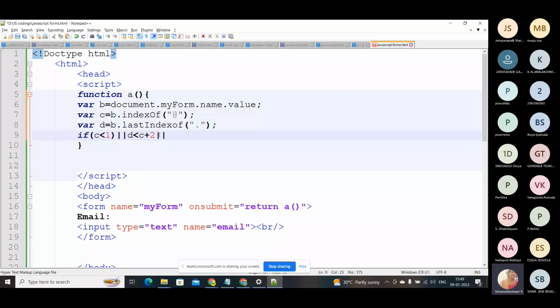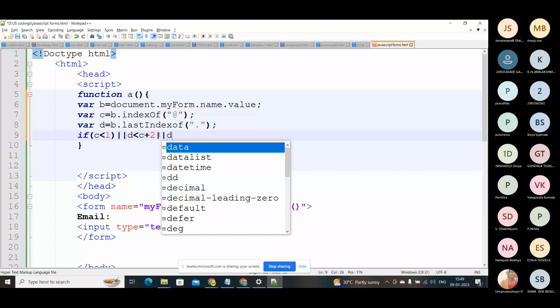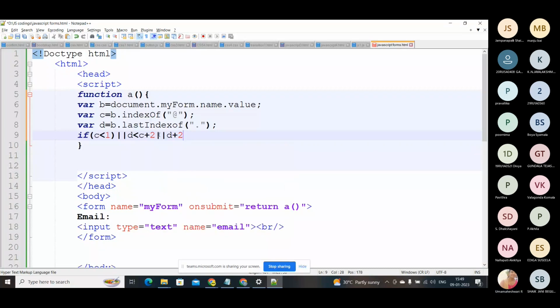Then the third thing is d plus 2. If the given element, the b.length, if the given element's text length is less than d plus 2, again it throws an error.